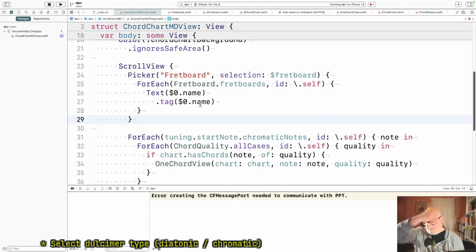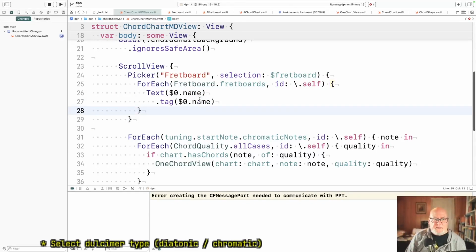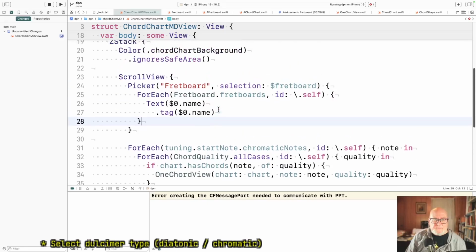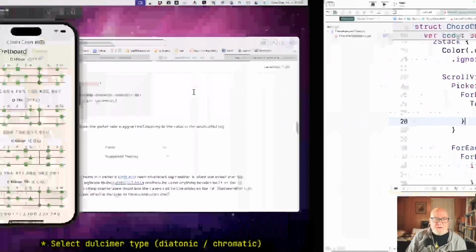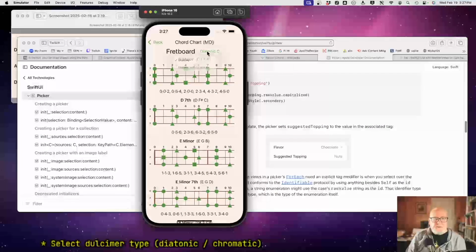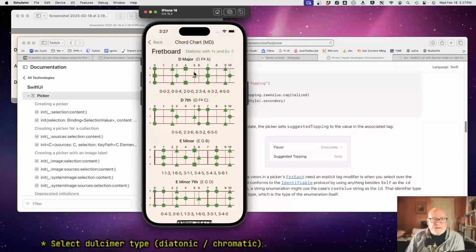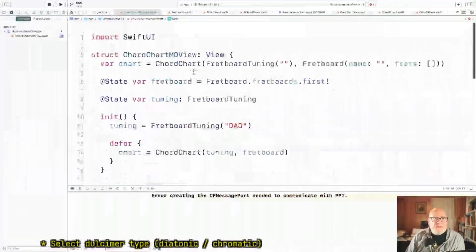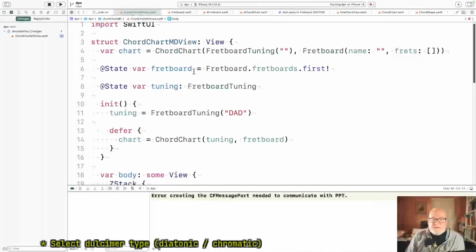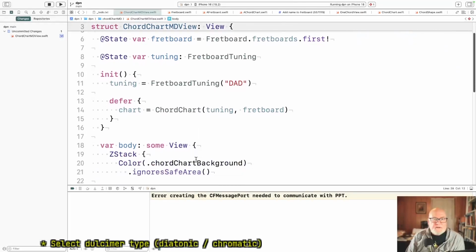Okay, so, ugh. So what's its selection? I mean, selection is a fretboard.